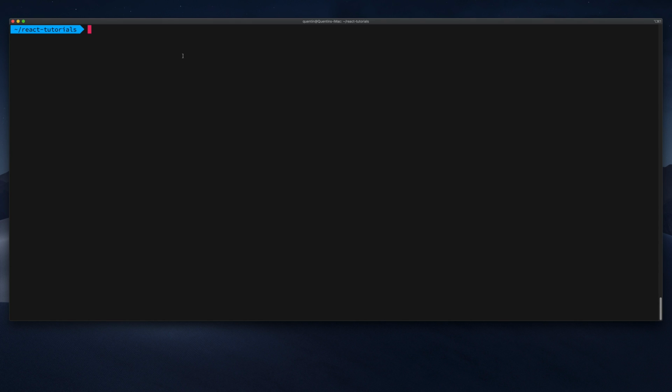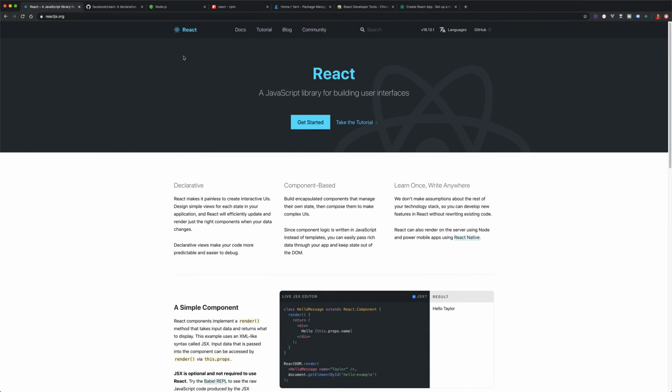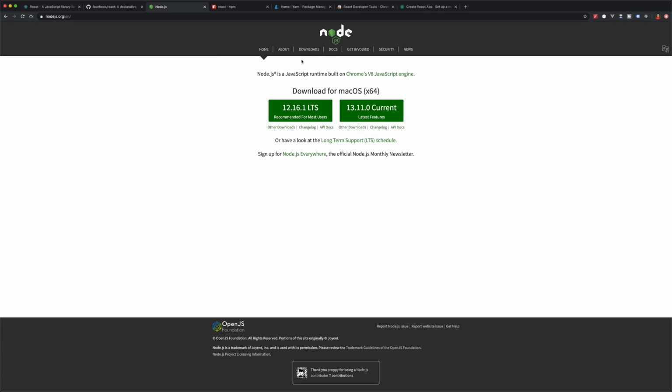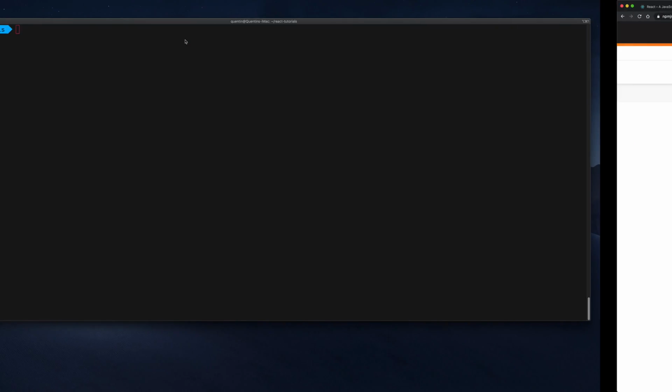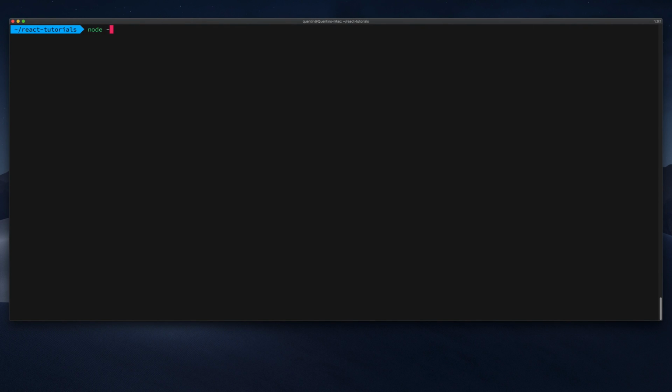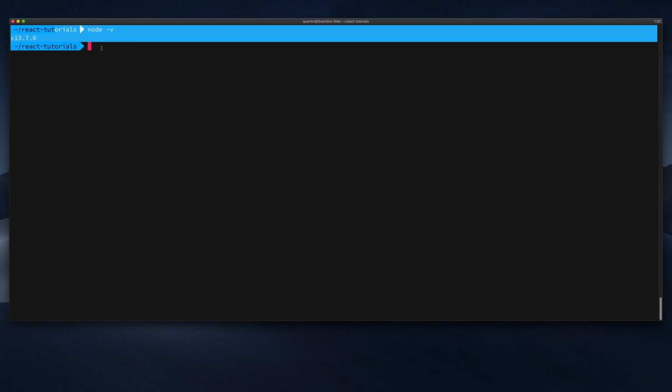Right, so now that we know how to work with the terminal, the next thing we want to do is also install Node.js onto our computer if it isn't already installed, because Node is of course standard for any JavaScript development environment, and especially for React, because React is basically just an NPM package or a Node package. So let's go back over to the terminal, and I'm going to type in node -v, and that'll tell me what version of Node I have on my computer, which in this case happens to be 13.7. If this command doesn't work, it means that you don't have Node on your computer.